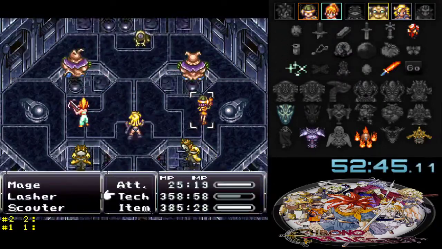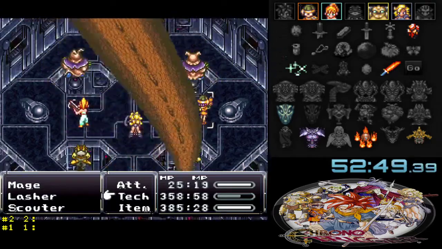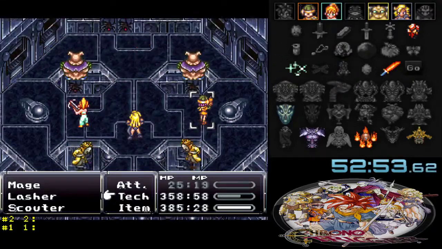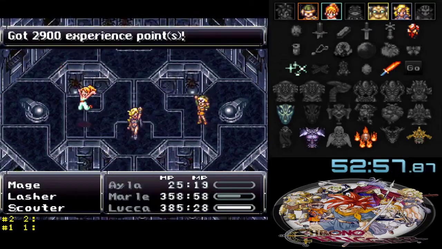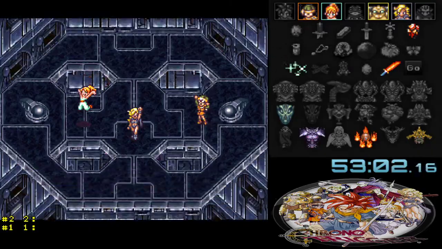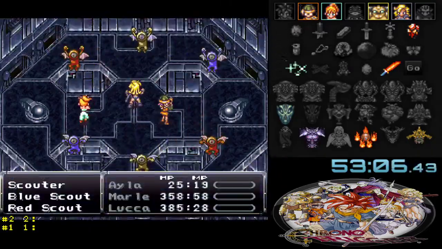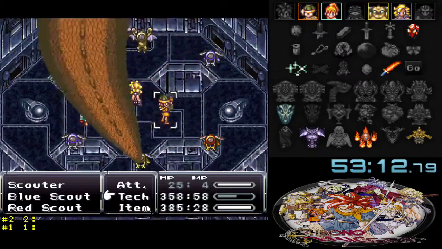But yeah, you want to use Dino Tail here because it's much faster than using anything else. Oh, aside from Frost Squash. Especially for this next fight, because otherwise this next fight takes forever. With Dino Tail, you can just one-shot him and not have to worry about the counter-attacks.